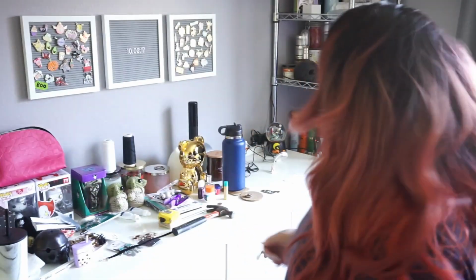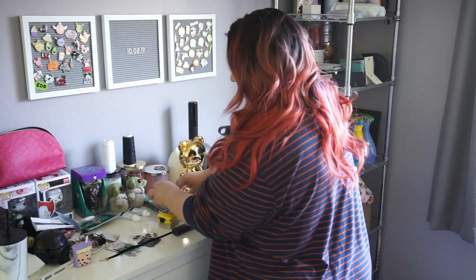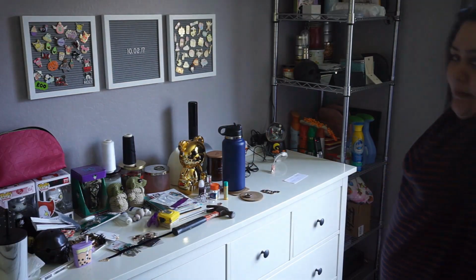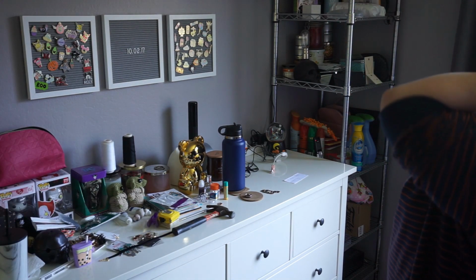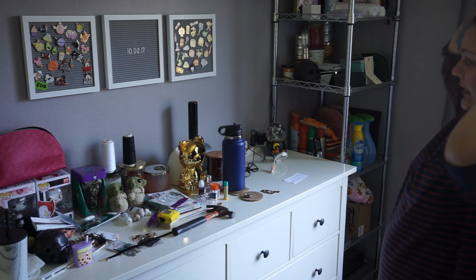Hey guys, it's the next day. I'm not wearing any makeup. I'm not gonna bother doing that today. But I still have to continue all of this. So let's tie our hair up real quick and get moving. I don't remember if I mentioned or not, I'm also going to clean this whole thing here. That is going to take me a minute because there's a lot of things that need to be rearranged and stuff.